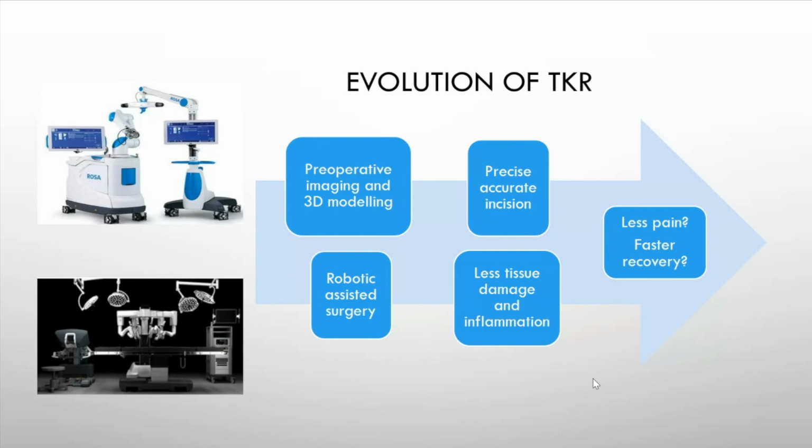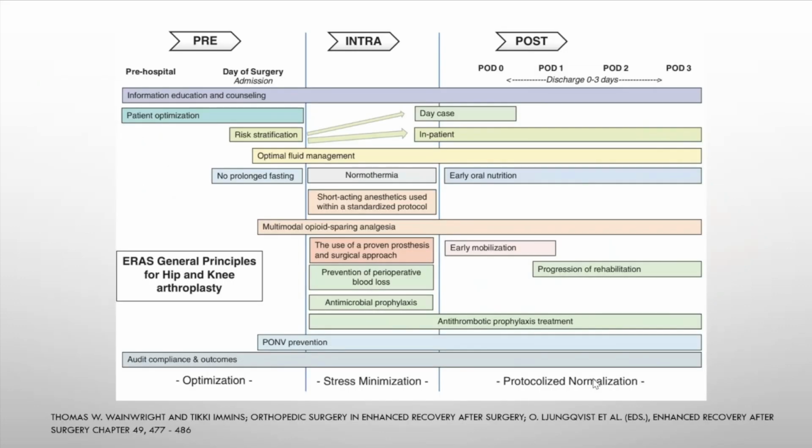But is that true? How true is that? Well, in actual fact, in order for the surgery to be a success, the surgery itself is just a small part. Look at this diagram. I'm just trying to illustrate that in order for a patient to successfully rehabilitate and undergo a successful total knee replacement, it's not just about the surgeon or the surgical technique. It's about managing the patient from pre-operatively, with proper counseling, starting rehabilitation, and then intraoperatively, the use of analgesia from pre-op, intra-op, and post-operatively. So all this will affect the rehabilitation.